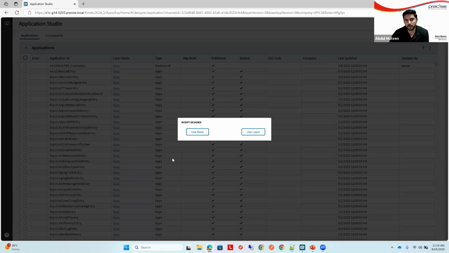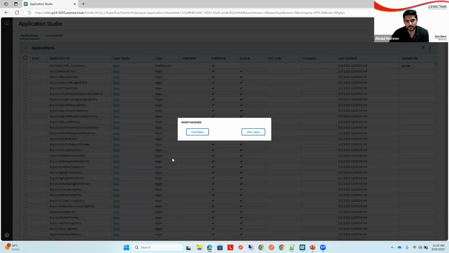In case you want to change something at the base level, you can go ahead and change it in the base level, but just be mindful that in case someone regenerates the same app, it's going to override any settings you have done in your base. But on the other side, if you do something on the layer, it will still persist. You can keep on regenerating the dashboard if you want, and your customization will still work. This base option is only available for the dashboards you are going to develop.